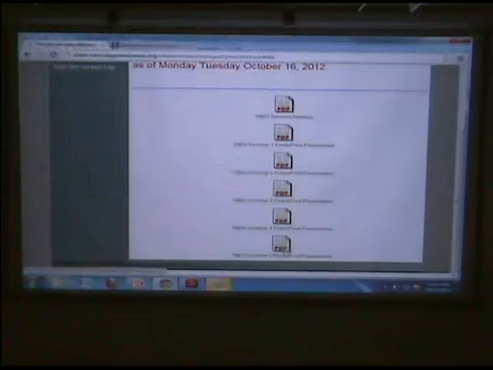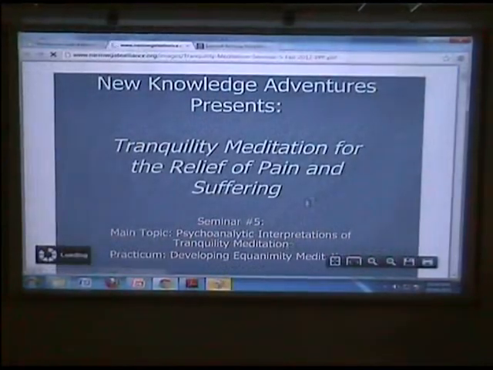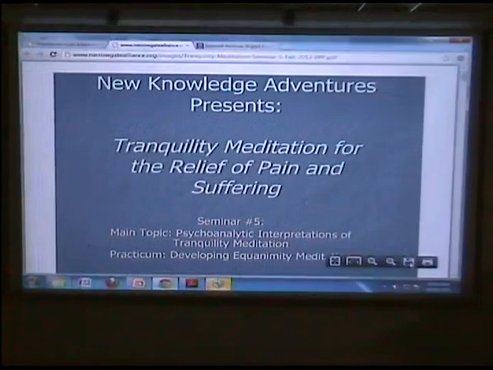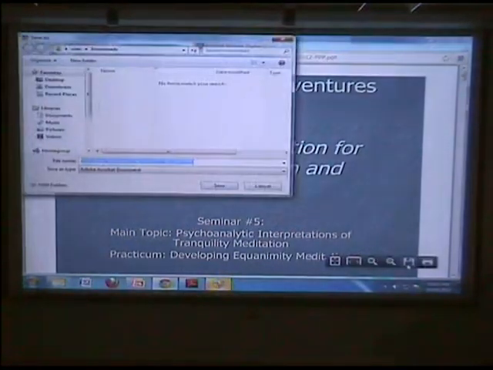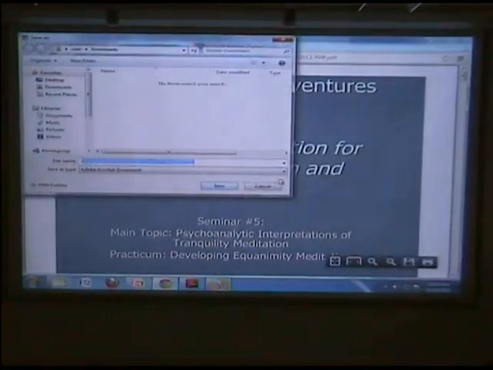Or you can just double click on it. It will open up a new tab, and since it's a PDF document, the PDF program will allow you to do the same thing. Just move it over to the menu bar, click on save, and it'll bring up the same dialog.